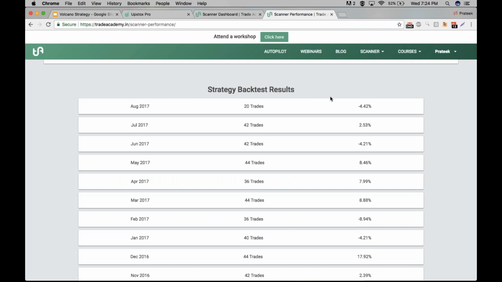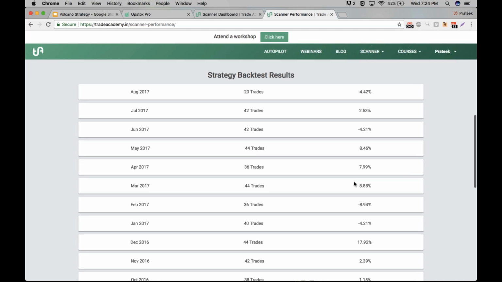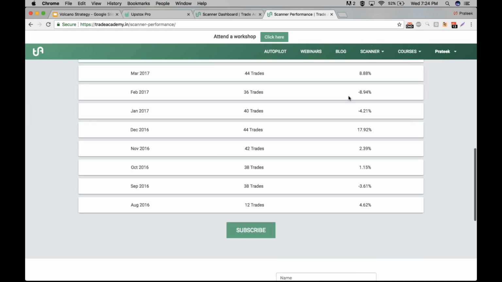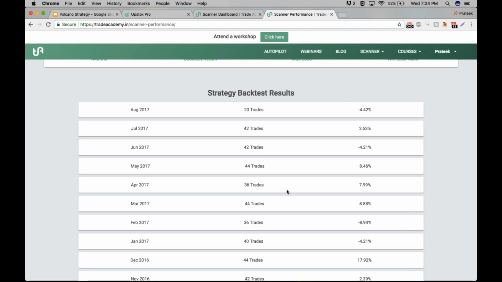Now Dheeraj is saying 29% looks like a wrong calculation. Yeah, it was around 50%, right? So I'll check whether this is a wrong calculation or there's something actually wrong with this, and I'll let you know. But you can also add it yourself and check for yourself, right? So if there's something wrong, we'll know immediately. You can actually double check here.